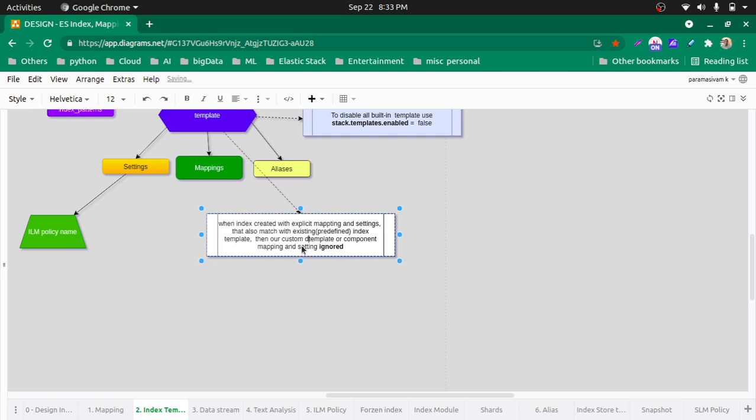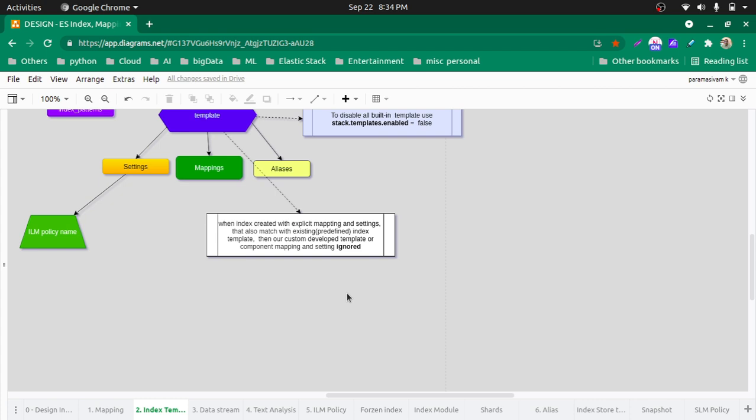Custom developed component templates, settings, whatever it is, everything will be ignored. Very simple. If you are using the same name as the old one, our things will be ignored, maybe because of priority, nothing else. So priority matters whenever we define the template name.